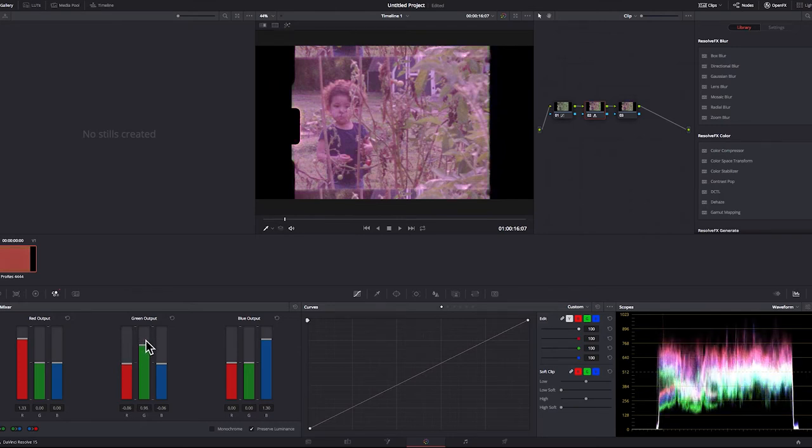But pay attention, things will turn white. You see how the top of the waveform is green? When you do it right, it goes white, all right? I want you to say it, when you do it right, it goes white, all right?